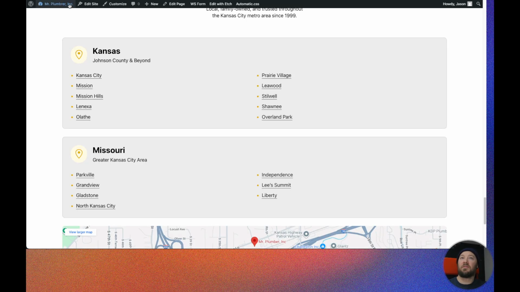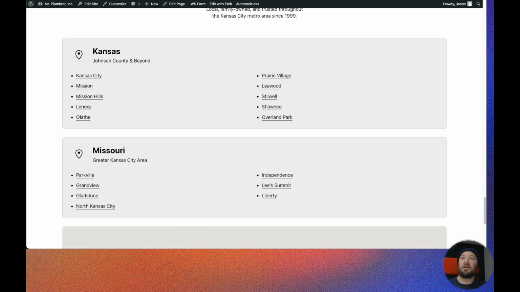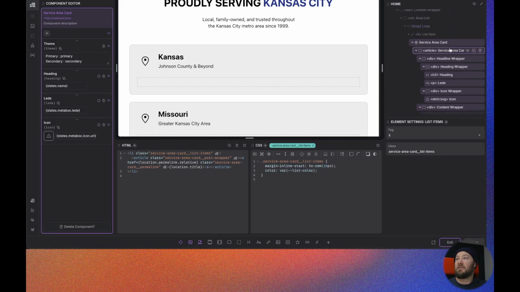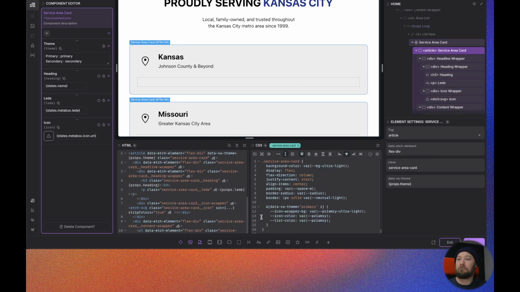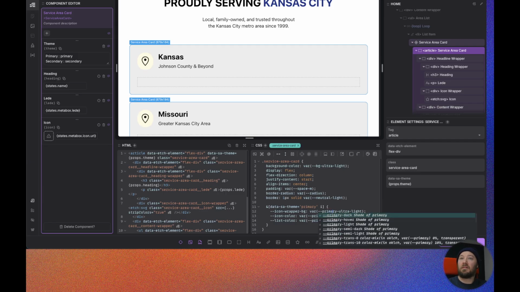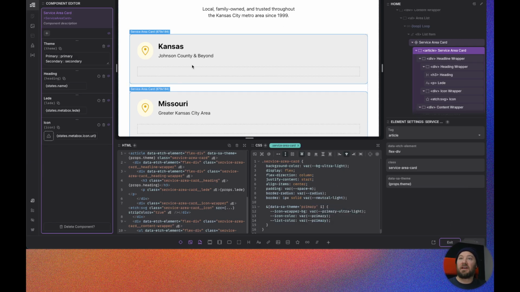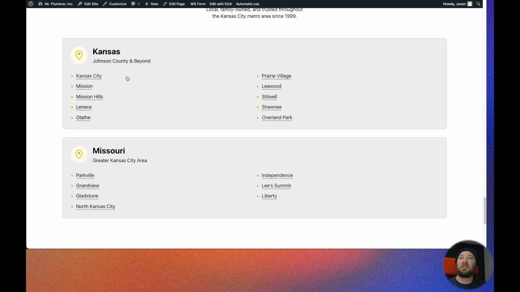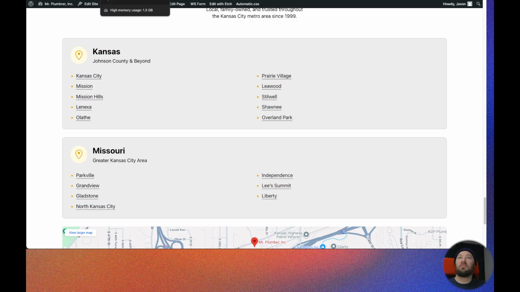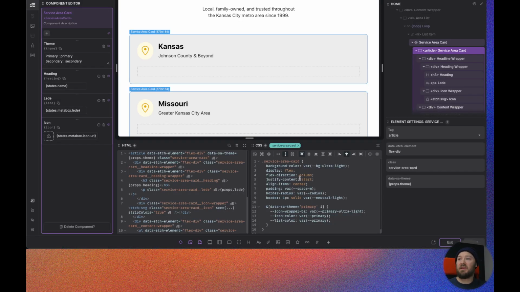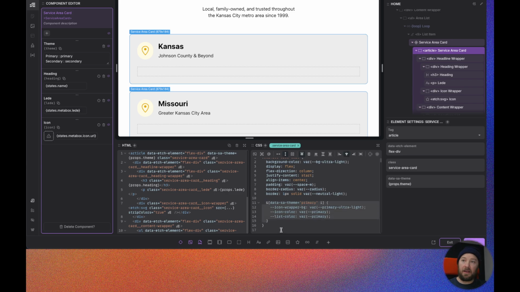I'm going to go to the front end here. Okay, so we did lose it all there. Let's figure out why. Make sure I have everything spelled properly. And I do not. I'm really good at getting these typos in here as I go. All right, and that is working for us again. We can't see that list yet until I go to the front end, and you can see that is working properly. All right, so we got our theming set for the primary.